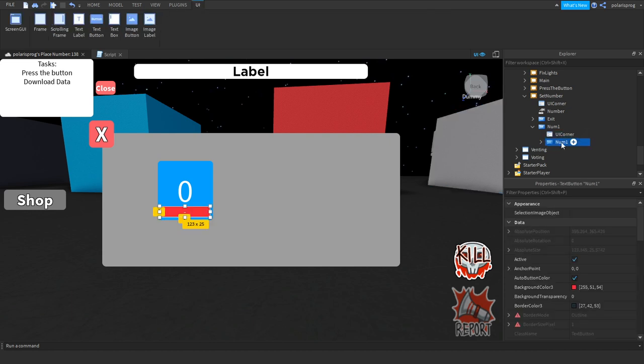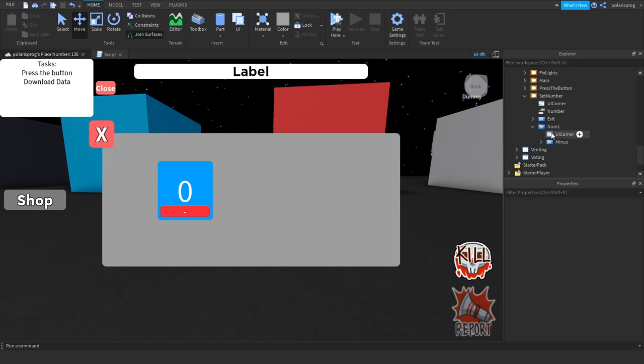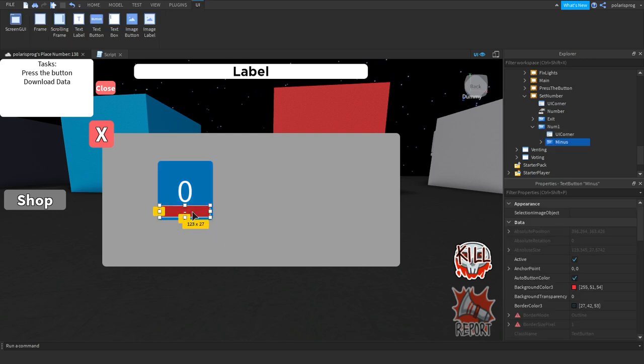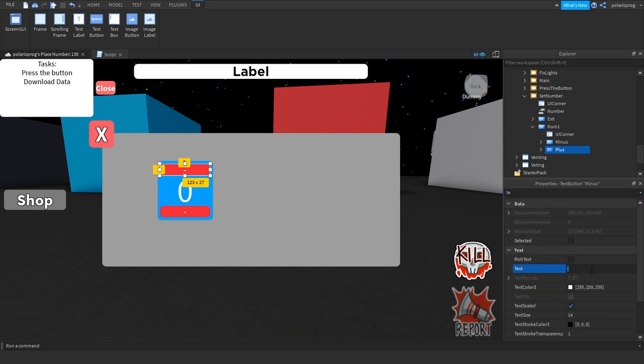Like, come on. Let me just rename this to minus. Wait, why is it so small? Okay, I'm not a UI designer, so I don't know why that happened. So I'm just going to duplicate this, put it up here, rename this to plus, and set the text to a plus sign.